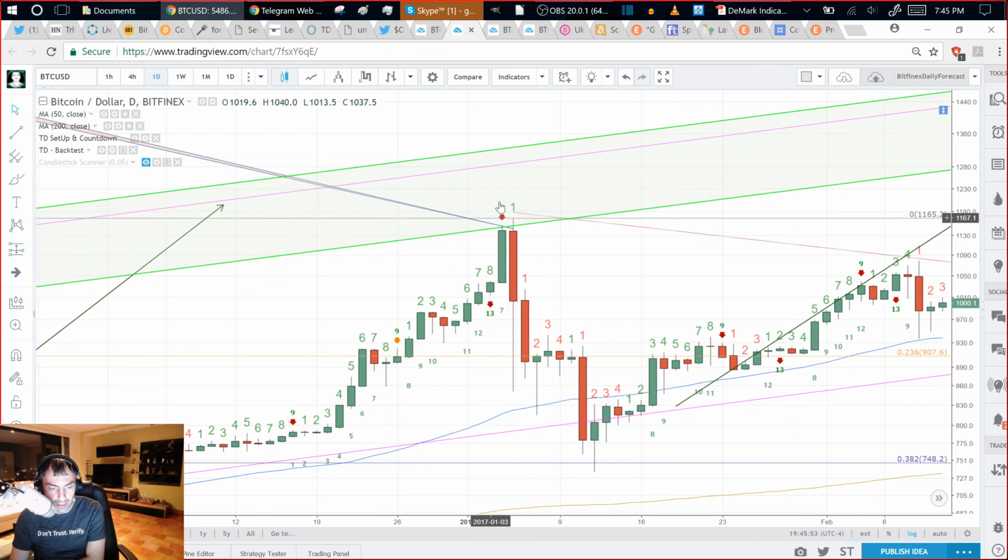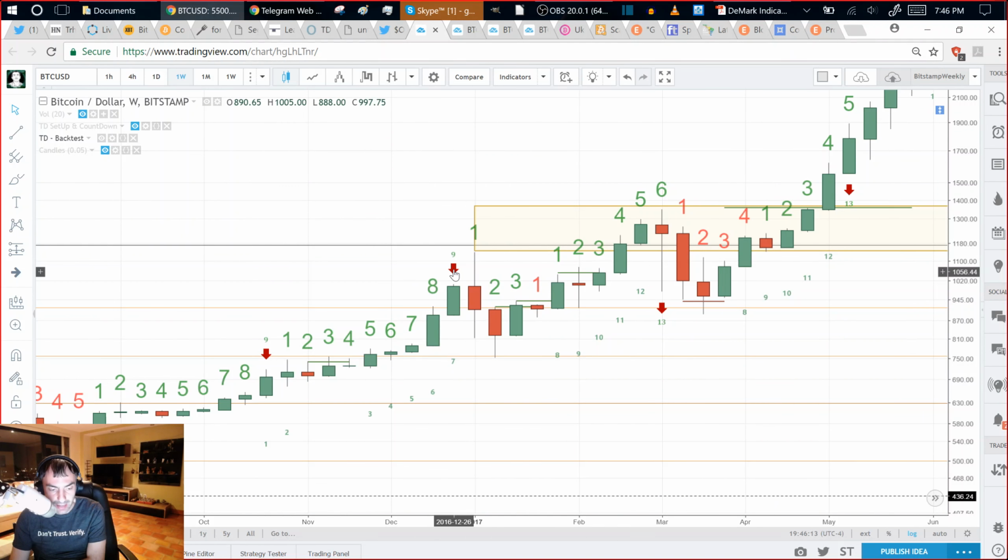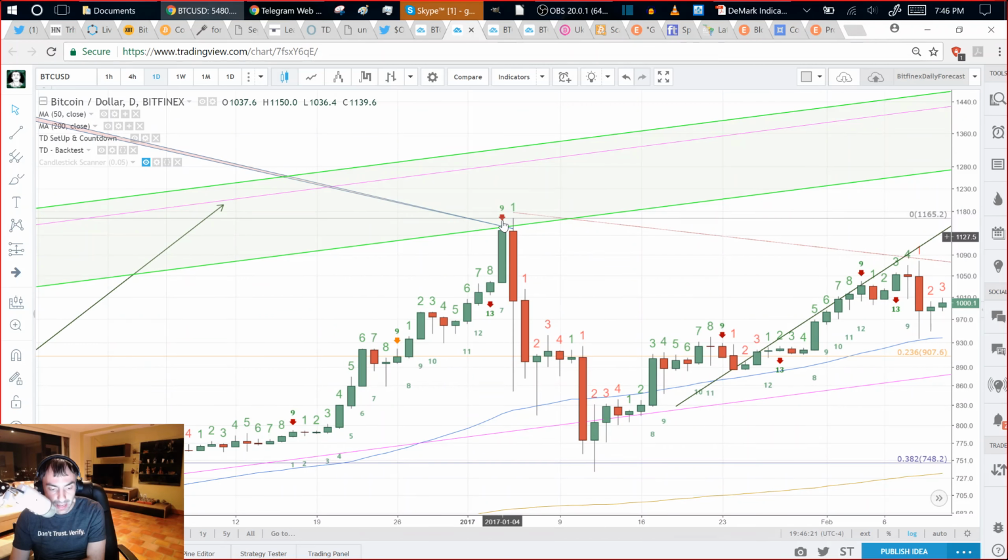Now, normally, under normal conditions, I'm looking at this daily 9, and the first thing I'm thinking is, hey, this should only be a 1 to 4 candle correction. And then we go into this countdown that I'm going to get to a little bit later. But the weekly is on a 9 itself. So now I'm looking for a 1 to 4 week correction. So if I'm a trader trading daily candles, I'm not looking for a 1 to 4 day correction. I'm looking for something more substantial that ideally gives me a 9 on the bottom in order to time a trade.